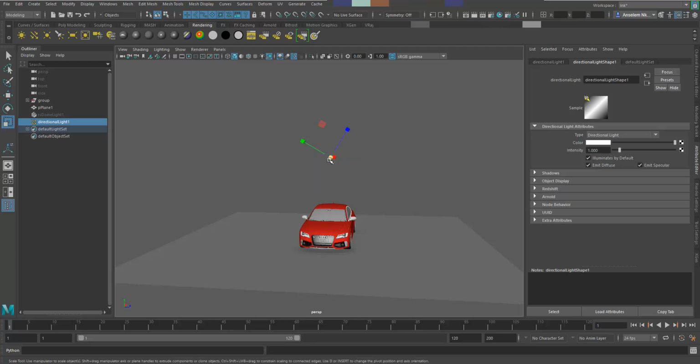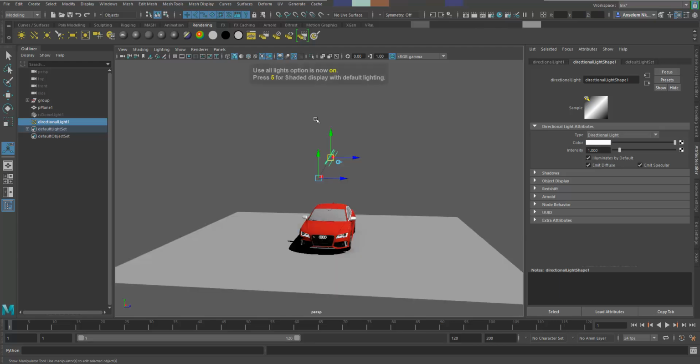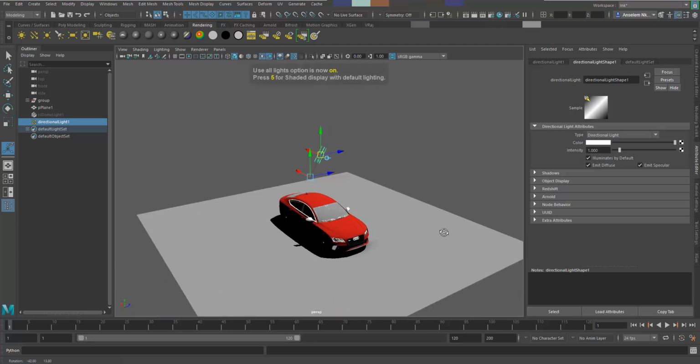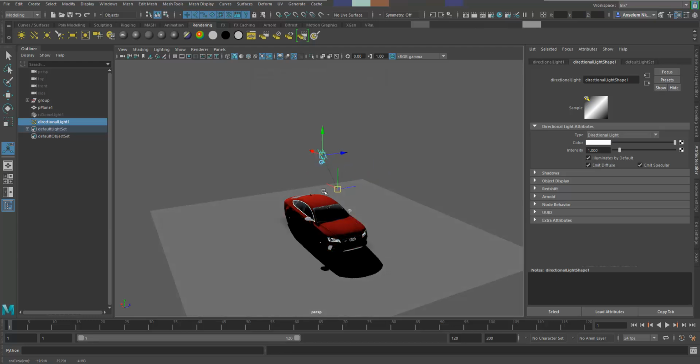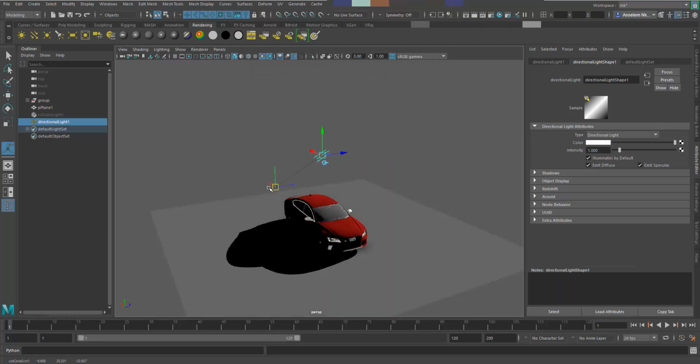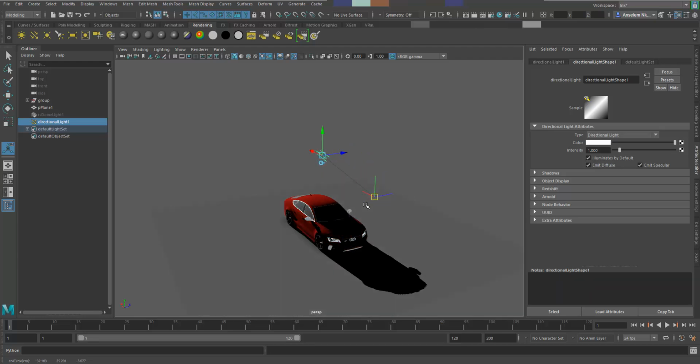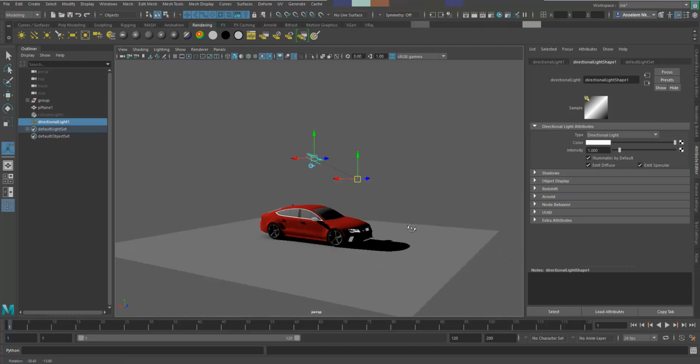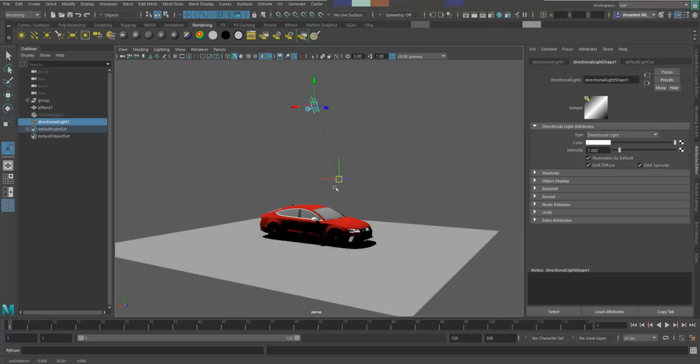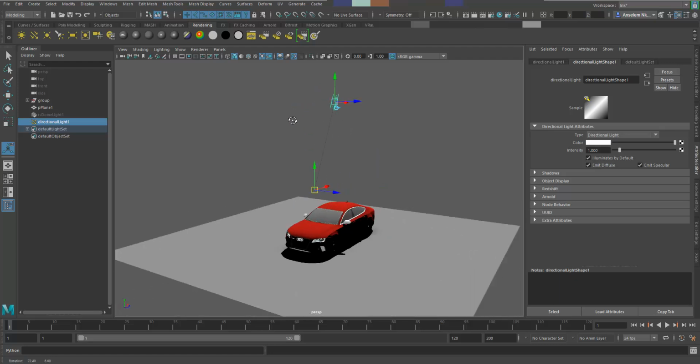So to elaborate this, I'm just going to go ahead and scale the light a little bit and press the T key one more time, and I'm going to tap 7 on our keyboard so that we can use the light which exists inside of our scene instead of using the default light that comes with Maya. So pressing 7 on our keyboard, we can see the light and we can change the direction of where the target is going to be facing. Other things we can do is we can also go all the way up and move this light up and down. I think this is a very flexible way of using light inside of Maya.